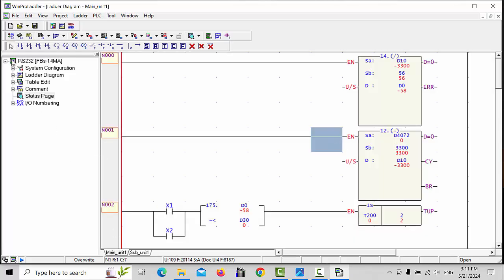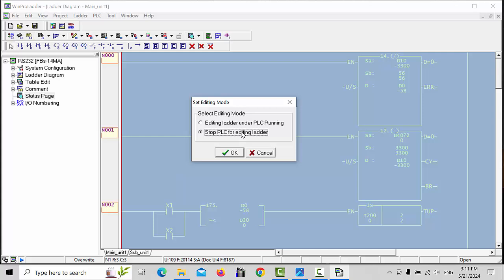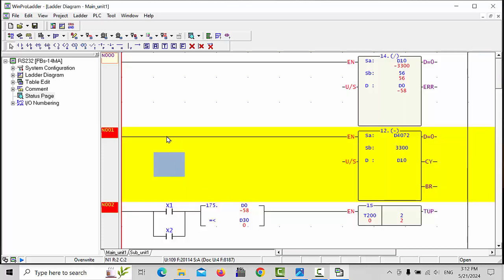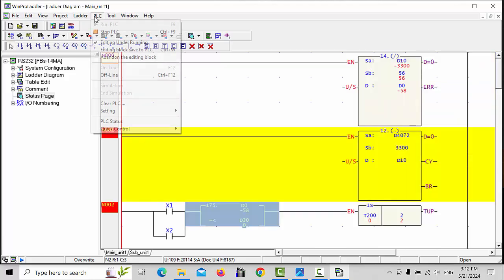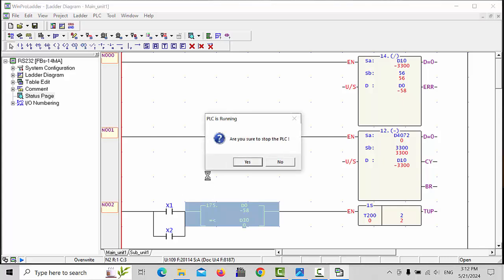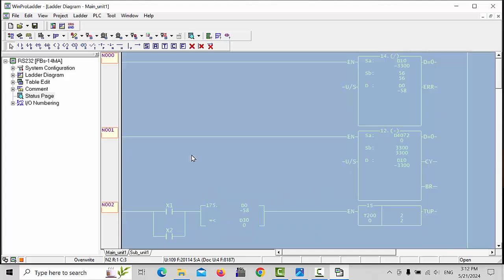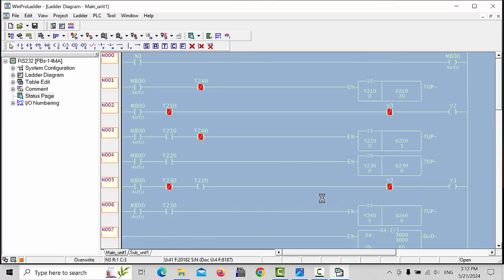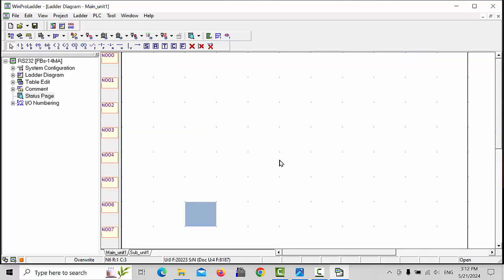First of all, what we do is delete this whole program with Control A and delete. Also, you can edit under a running program, but that is at the next level, and I will tell you later how we can edit online. But now, simply we go to Stop PLC, click Yes, then press Control A and delete, and your program will be completely deleted from your PLC. As you see, all the program is now deleted, and your main ladder diagram page is completely open.